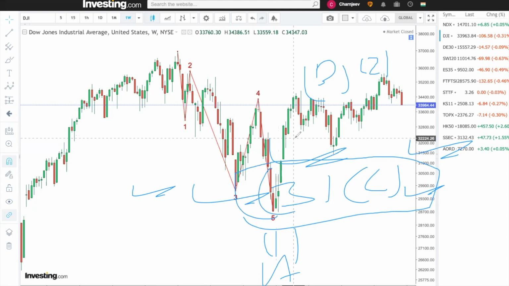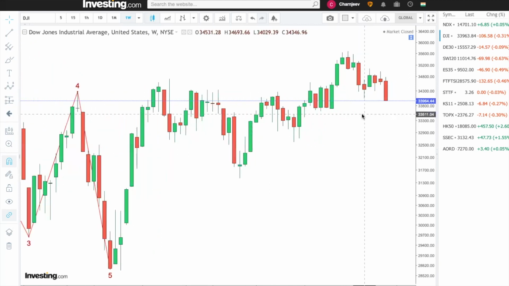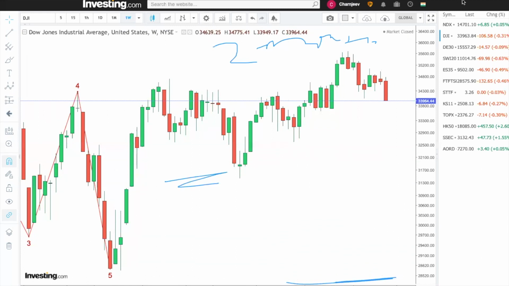If you have a position in favor of the direction in which the waves are moving, then you can get really huge returns. So once a close before 33,700 comes, then we are likely to see 28,000, and then further on we are likely to see the 2020 lows. First, let's wait for a close before 33,700, and then we are likely to see 28,000. The time horizon is around 2 months, so in 2 months we can see the low levels. 28,000.